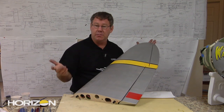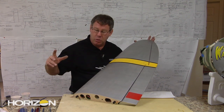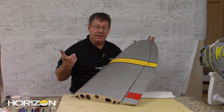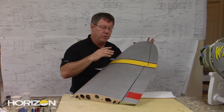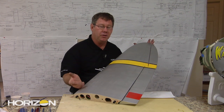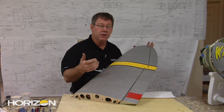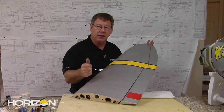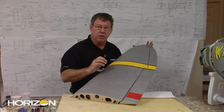Once you've got this done, come back with flat clear and mist on coats at about 12 to 14 inches away. I have a heat gun with me at the same time — I mist on the coat and hit it with a heat gun to dry it quickly. Two or three light misted coats, each side, and the panel's done and ready to put on the airplane. Keep in mind: less is always more, and some of this effect will go away with the clear coat.